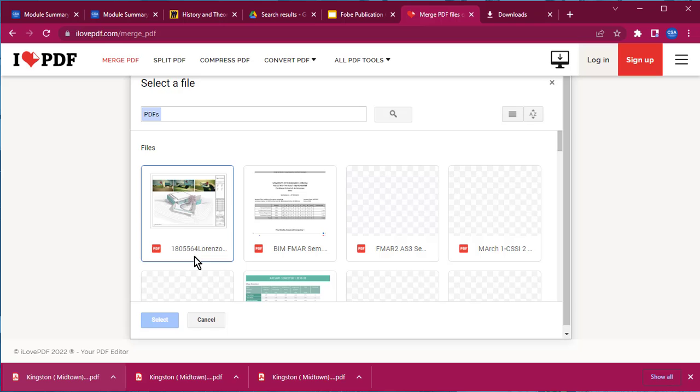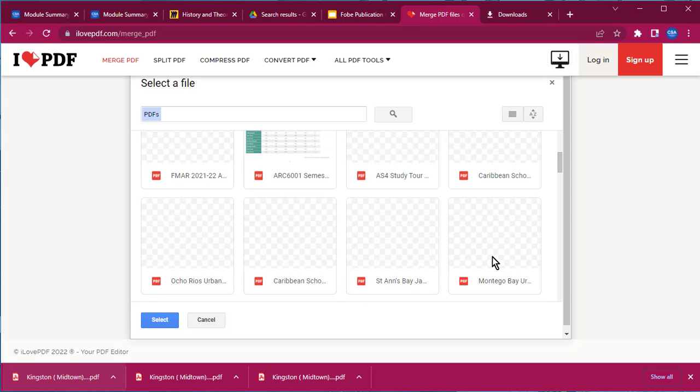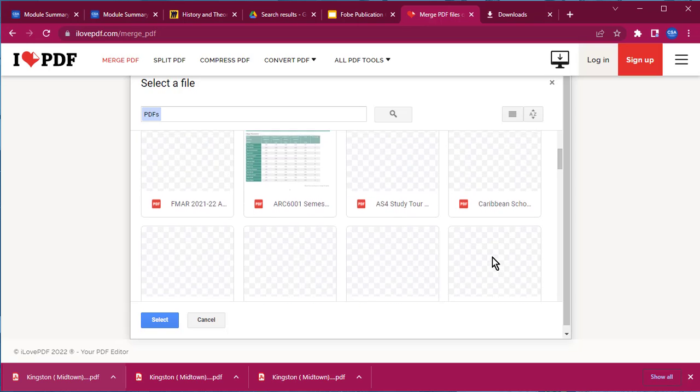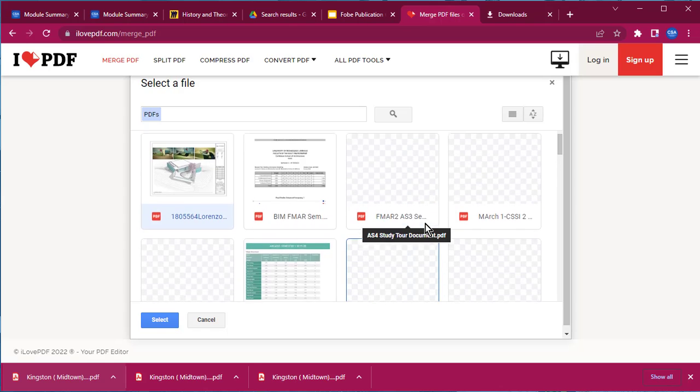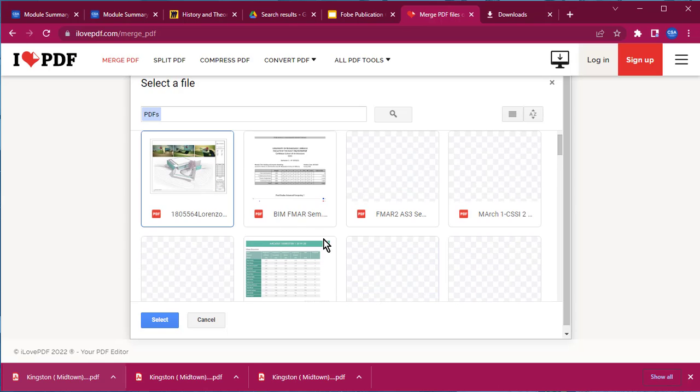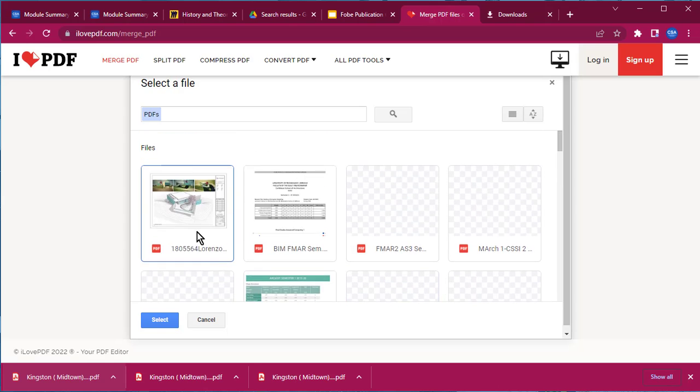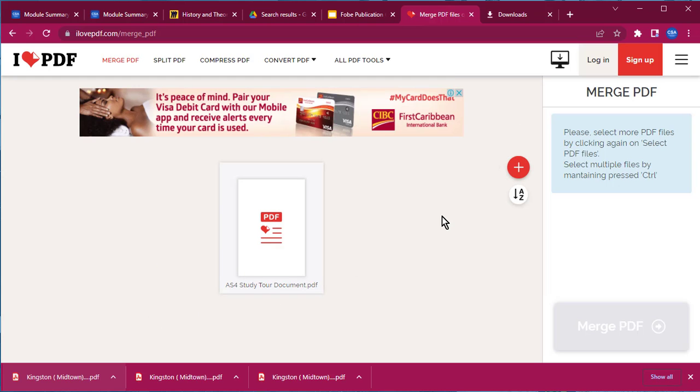I'm going to select another student work here, and then I'm going to select these. I'm going to select this one first. Then I'm going to add more files.